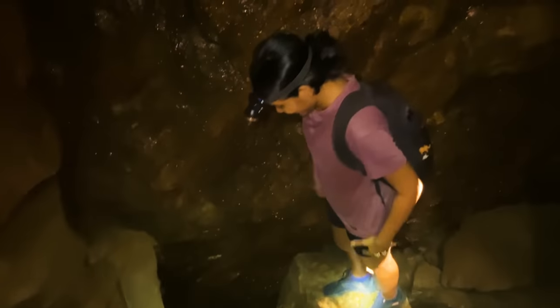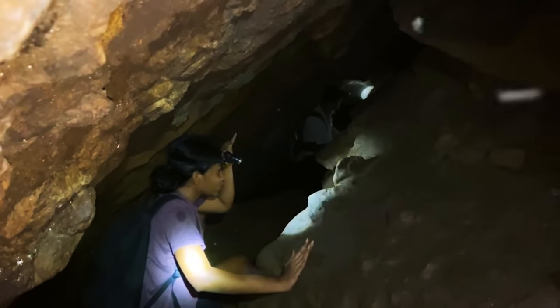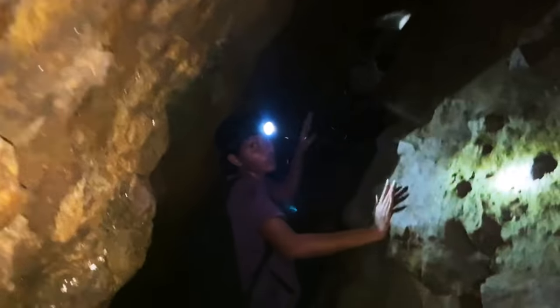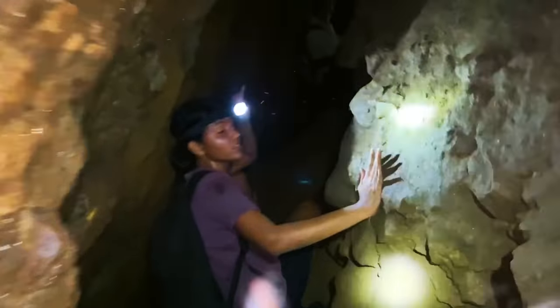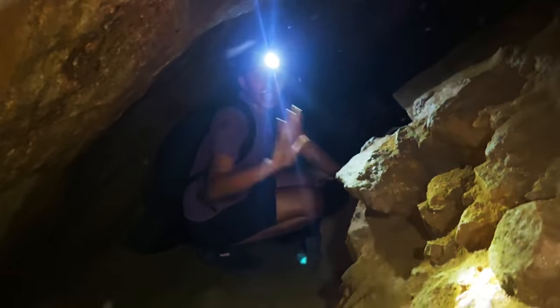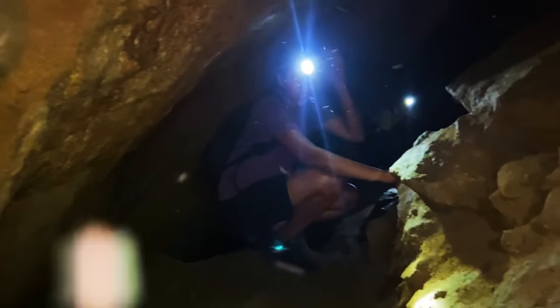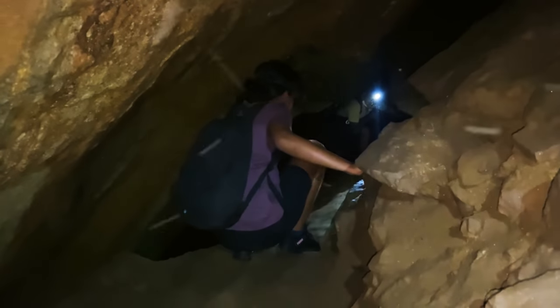Are you filming? Yeah, I can't take the camera. So this is the current situation, guys. It's really important that you come with somebody who knows the place and has all the safety requirements in check. This is why we are going with our guide Mithananda. This is really cool because I never knew there were experiences like this in Sri Lanka. I've had similar experiences in Thailand, but this is a first for me, so it's very, very cool.